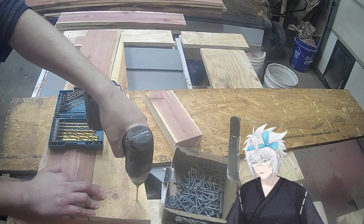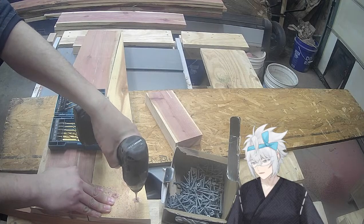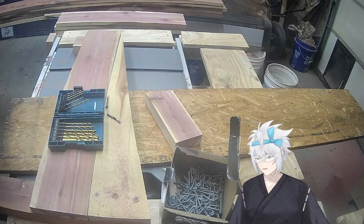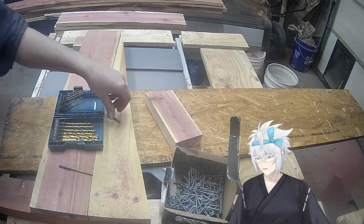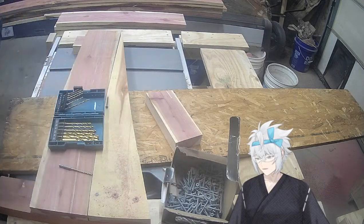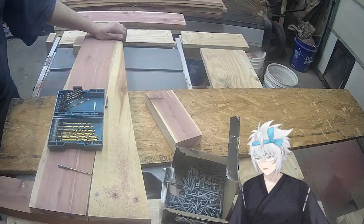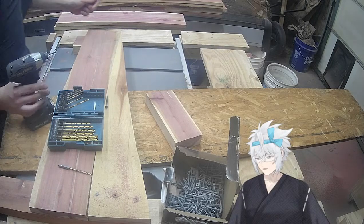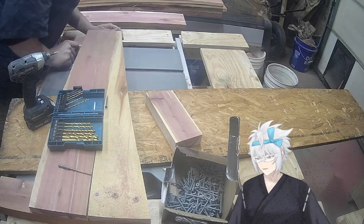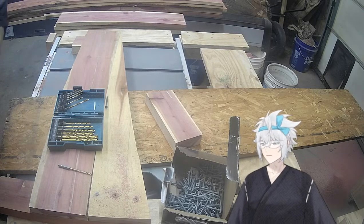But yeah. Each one of these pieces is going to get 3 screws in them. And that's going to help hold them. I'm not going to get any screws. Actually, I should. That rough. Actually not critical. Okay. That will do. That will do.